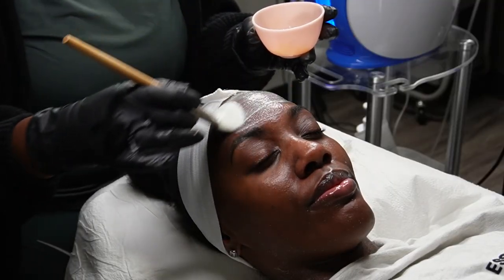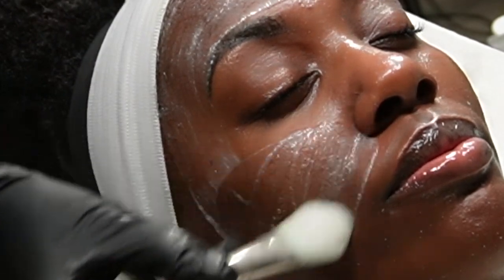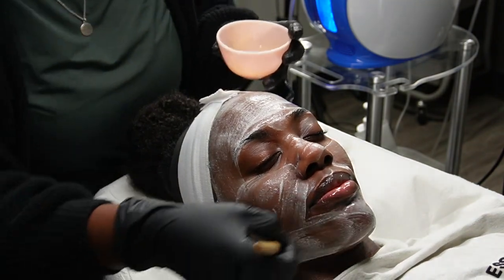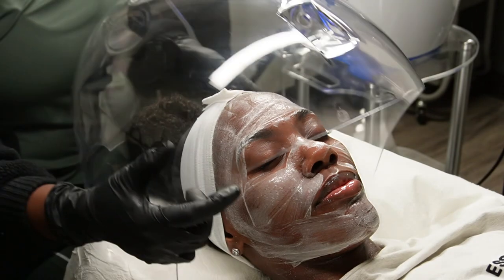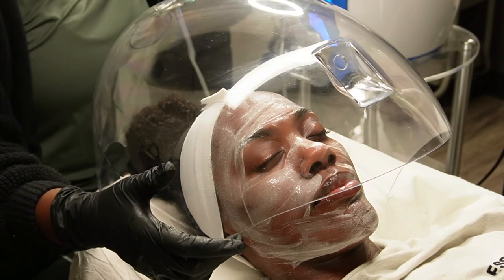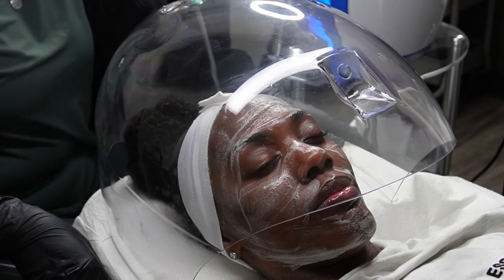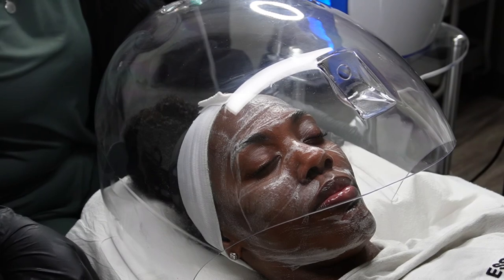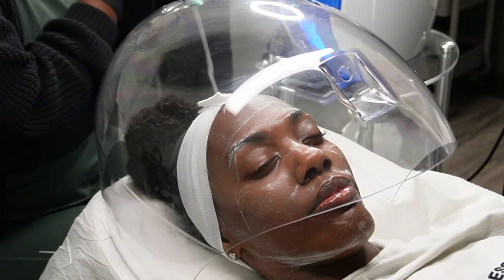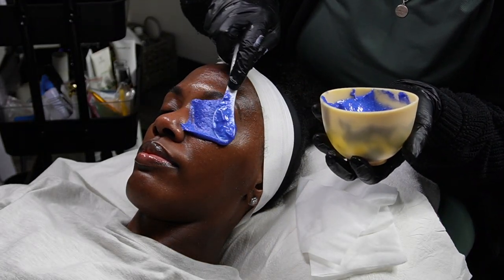So next up is this mask that she made. I believe I received about 2 masks during this treatment. I really do like the mask service as well, because she doesn't just do the mask only. She applies this next tool that you guys will be seeing onto my skin, which is a hyperbaric anion oxygen system, a treatment that pumps 90% oxygen through the dome to be absorbed into the skin. And you really don't feel much of anything when you're underneath it except for some pressure, but it really does help to revitalize the skin. And I really feel like this right here drastically improved the dry parts of my skin, y'all. It also helps to re-energize skin cells and turn back the clock on aging while also permeating vitamins into the skin.